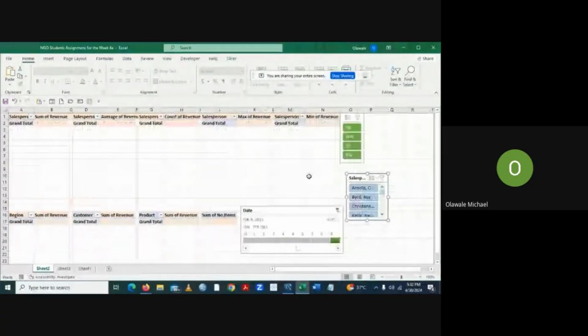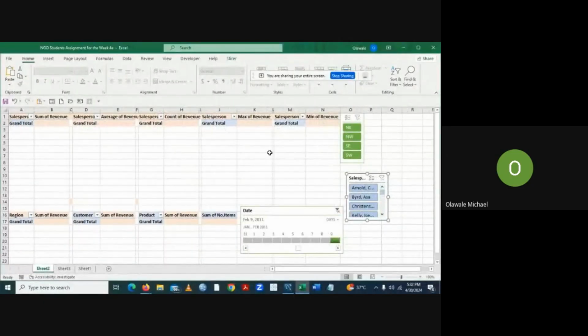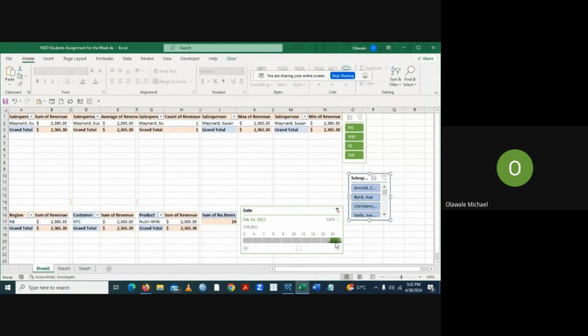Can you see? No transaction. Then let me continue. Let me pick the 11th, whether there's a transaction on the 11th. No transaction as well. On the 14th, we have a transaction on the 14th.